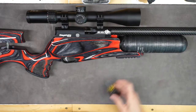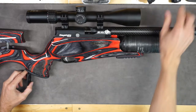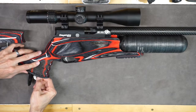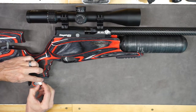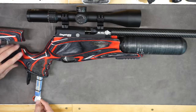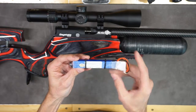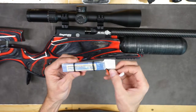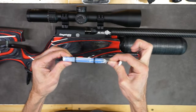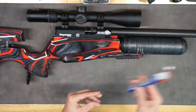The first thing you need to do is remove the battery. Pop open this little latch underneath the grip. Carefully pull out your battery and disconnect the wires. Here's a little tip I learned from Tom Adams over at Tomcat Air Guns: take a piece of heavy-duty packing tape with a string in it, wrap it around the battery, and make a nice little tab. When you're pulling out your battery, you're pulling on the tab and not on these delicate wires. Thanks Tom.